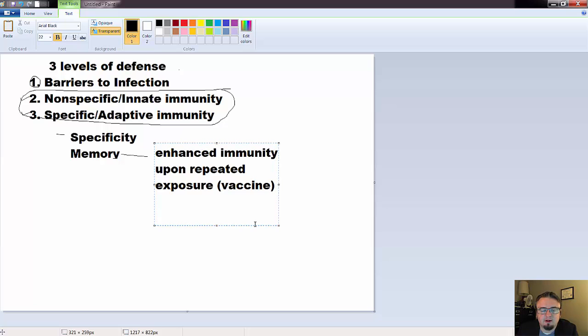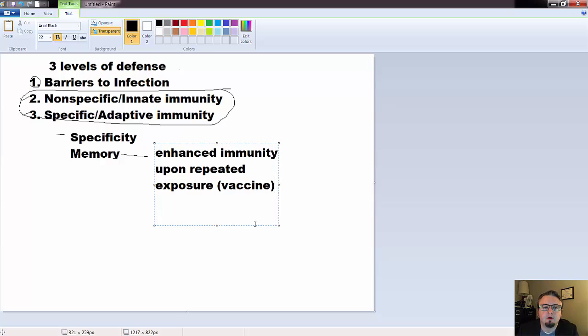However, our body recognizes it as if it was alive, or at full capacity, and our body responds to it regardless. When it does that, it creates memory cells, and those memory cells will stick around in our body usually for a number of years, up until the point where we might be exposed again. So if we're actually exposed to the pathogen at some point later, our body has created memory cells that recognize it.